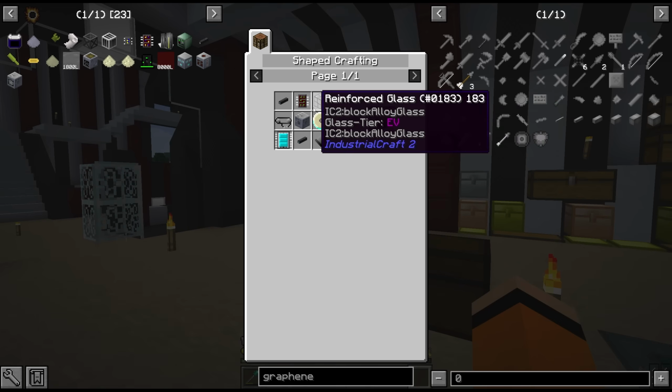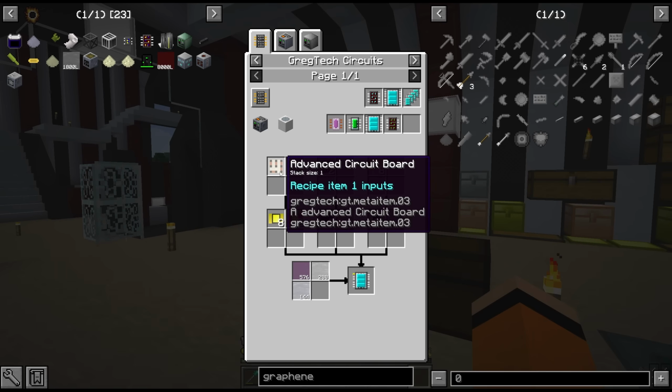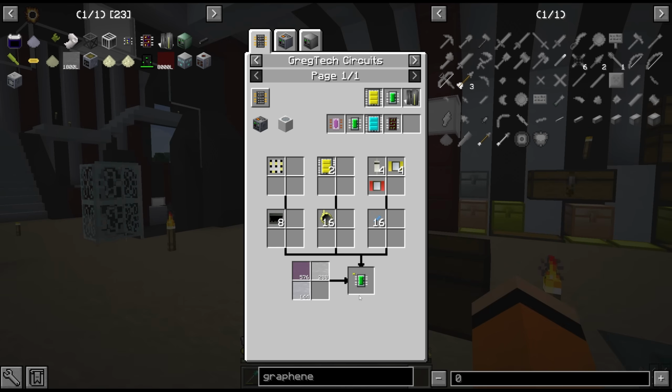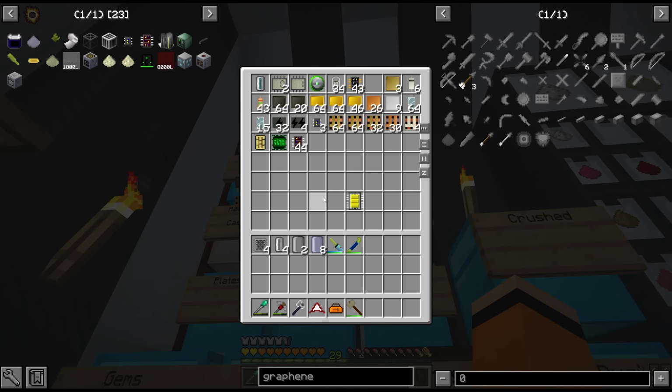And more EV machines means more EV circuits. More EV circuits at this stage, since we don't have the epoxy for these advanced boards, means more HV circuits. I think we're completely out now. We have one HV circuit. Well, luckily at least we do have the MVs to work with.